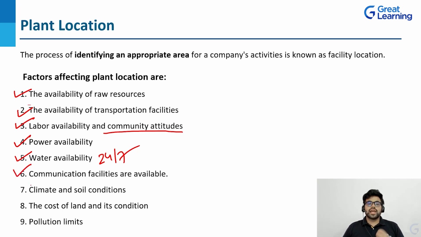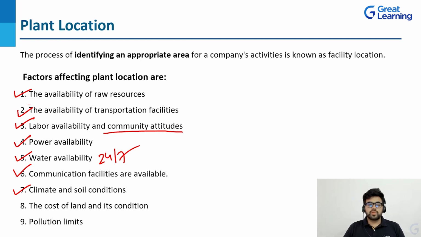Then comes climate and soil condition. Now this is also a very important aspect when it comes to what plants you're looking for, right? What plant locations you're looking for? So climate and soil also play a very crucial role, right? If any production facility requires less humidity, you would want it away from shore locations, right? You want it in, let's say, the mainland, the Indian mainland, right? You would not want it in the coastal areas. The reason is because the humidity is more. So all these things need to be considered as well.